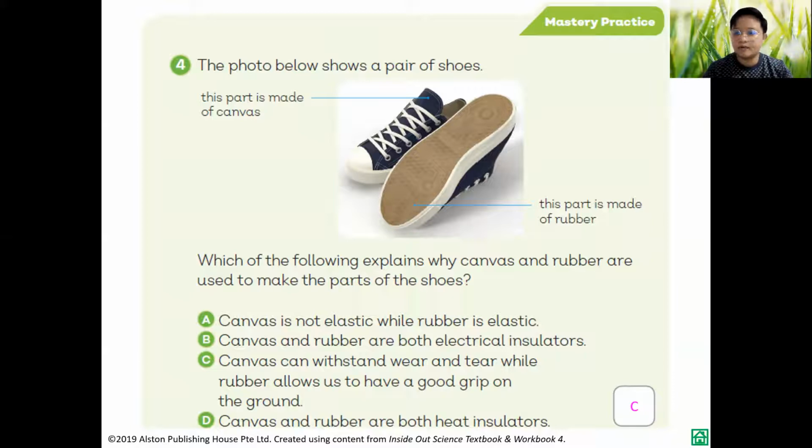Right? Remember that when we make objects, materials have different properties, which has a big effect on our use in our daily lives. So if you're trying to make an object or something like a product, you will think about its use. You will think about what material properties this new product needs, and what kind of material has that kind of property. Okay, so the best answer is canvas. The best and the correct answer is letter C.